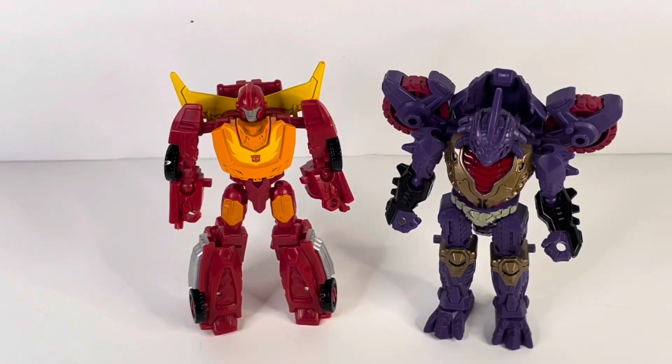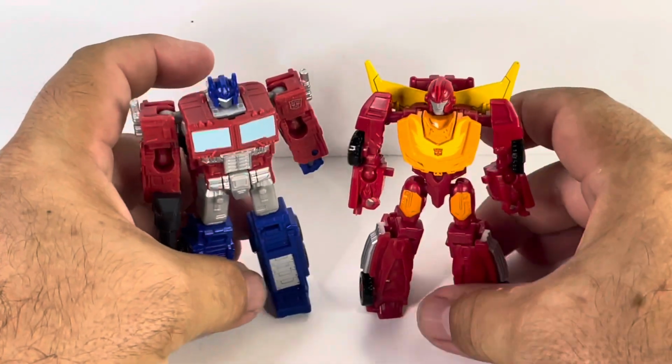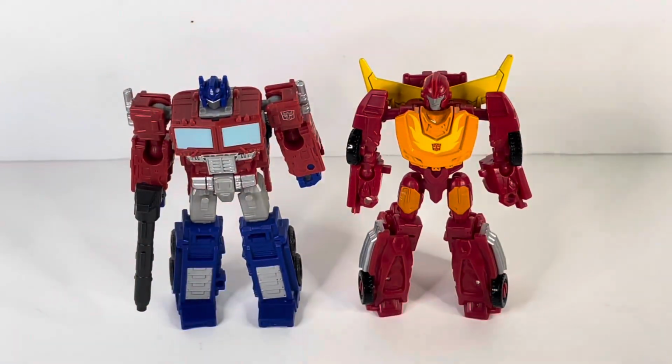All right, and one last comparison here. Let's bring in Core Class Prime here, standing there with Hot Rod. See how they look good together.